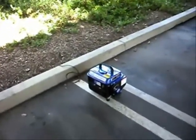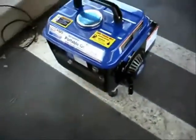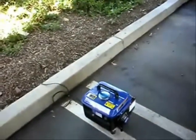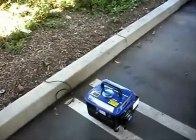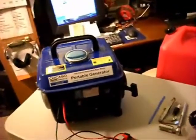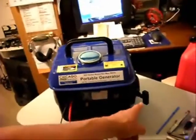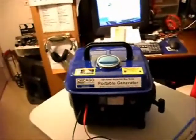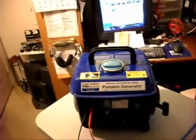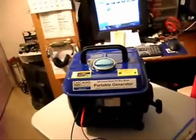It's nowhere near as loud as I thought it would be. Let me check the choke. Ran out of gas, but it runs. The test worked just fine — it started right up. The first unit I got was missing the pull cord, so I had to take it back. The second one had a spark plug that worked fine but wouldn't get any gas, so I took that back too. This third one ran perfectly.